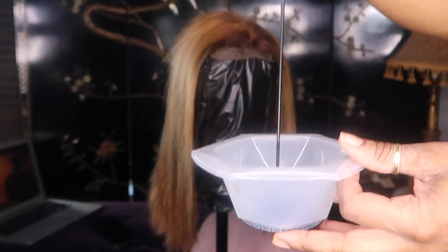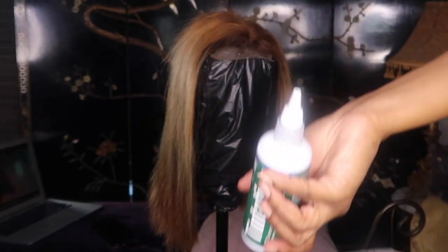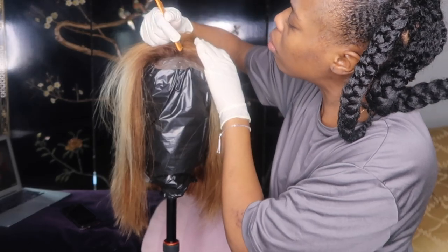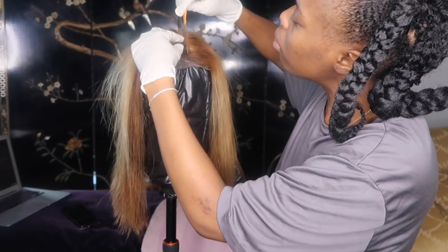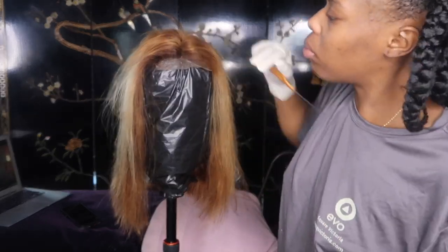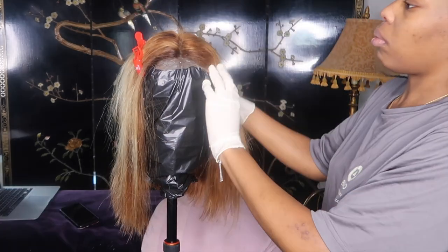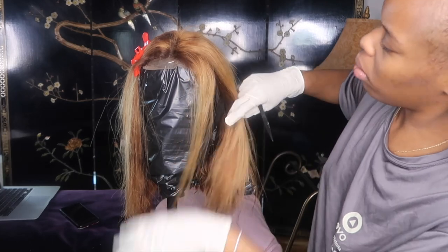Oh, and I added developer to both colors. I researched and I saw that that really helps a lot with the color process. So yeah, I did that. I just went back in and perfected the middle part because, like I said, I really wanted this to come out like if I went to the salon and did this, or if I bought this wig from one of the best wig sellers in the world, okay? So I made sure to really perfect that.